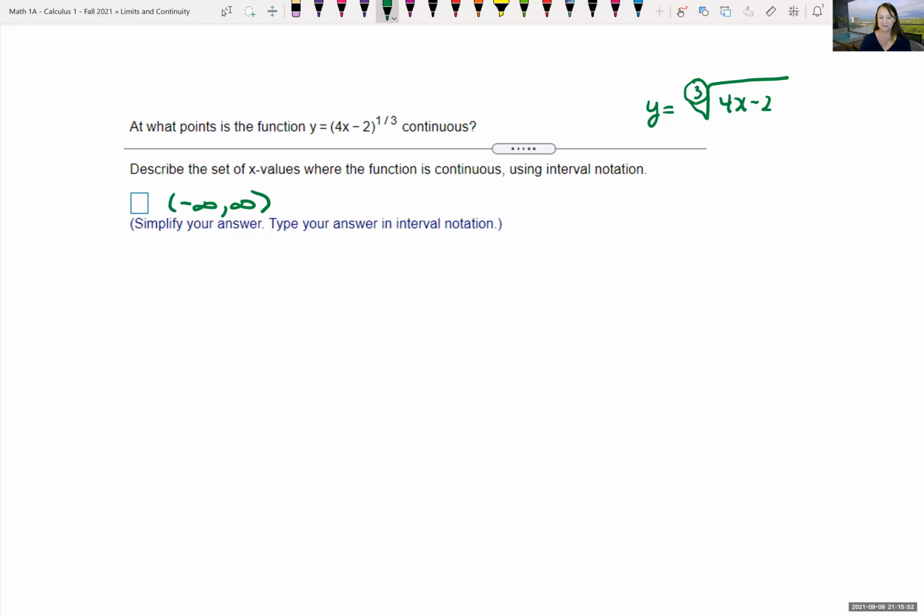So if our index is even, and like Sean just mentioned, that's where we have to take what's underneath our radical and set it greater than or equal to 0. Unless it's in the denominator, then we strictly set it greater than 0. Can't have a 0 in the denominator. And so we just take our functions, we break them down into pieces and see if each piece, if we have a sum or multiplication, are those pieces continuous? And then we can use those rules on continuity to say, okay, if I have a function that's continuous times a function that's continuous, the rule of continuity says that product also has to be continuous.